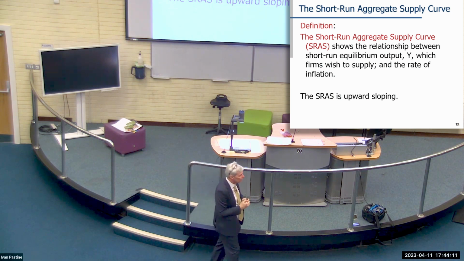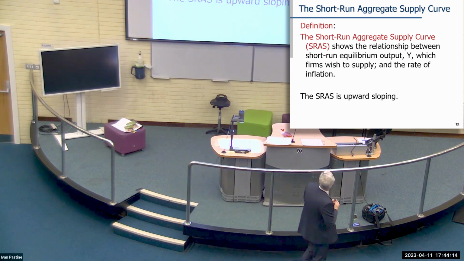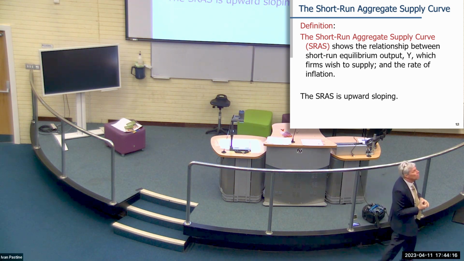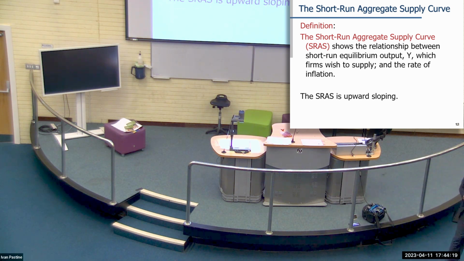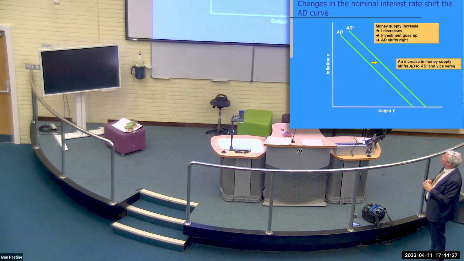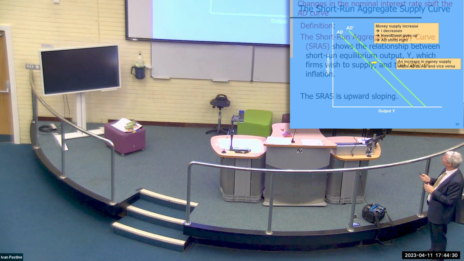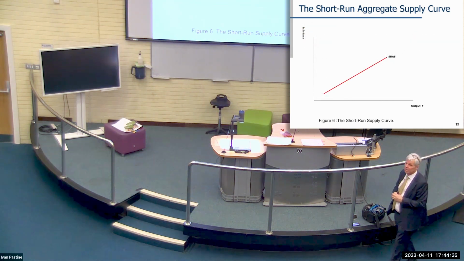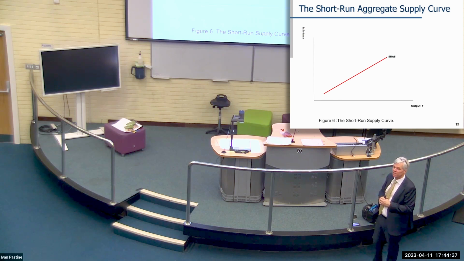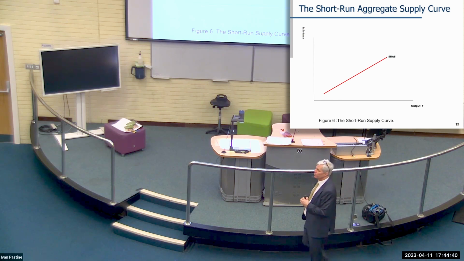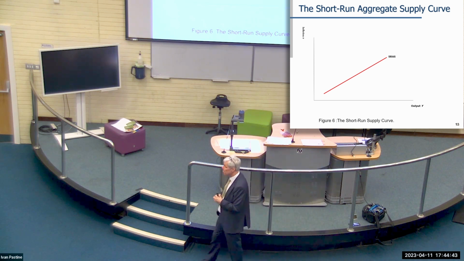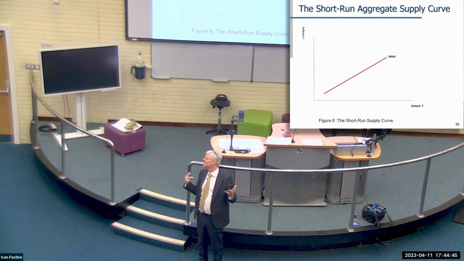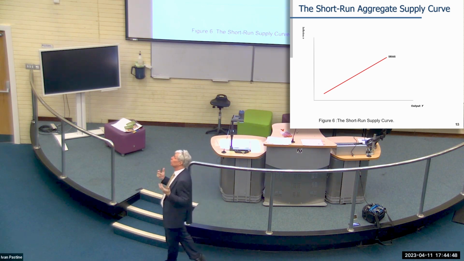Now we're going to have our short-run aggregate supply. And here we're going to have to talk about this short run. We're going to define this short run slightly different. It's not that different from what we had before, but we're going to be slightly different. We're going to have our short run aggregate supply looks like this. Okay, it's going to be upward sloping. The higher the level of inflation, the more firms are going to want to produce. And this looks just like our ordinary supply. And it is not too dissimilar, but we're going to have a more in-depth story about it here.